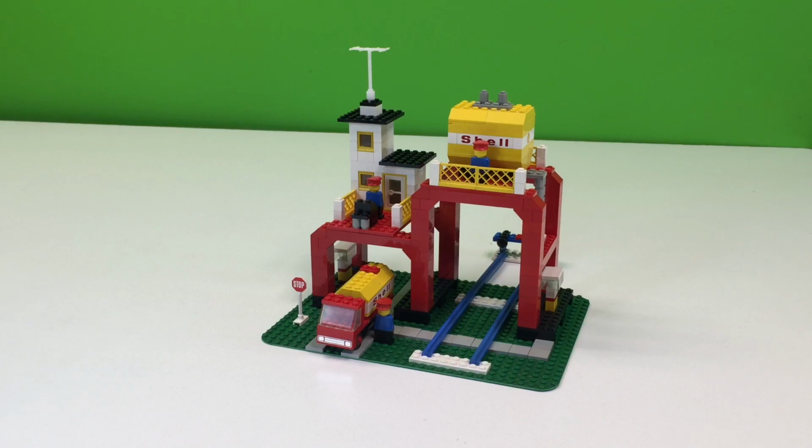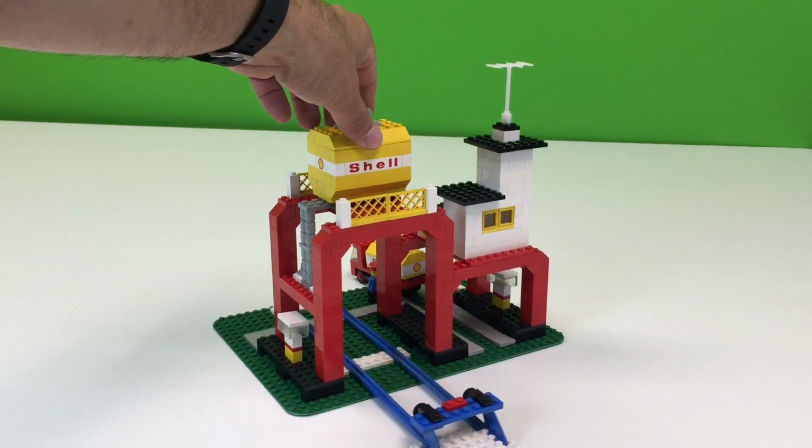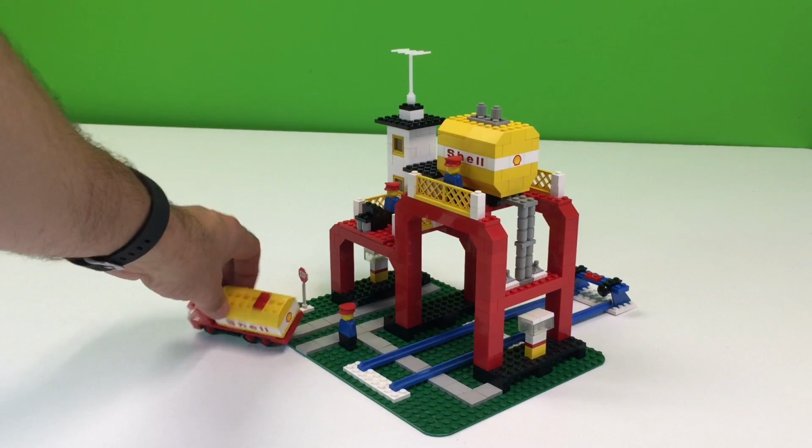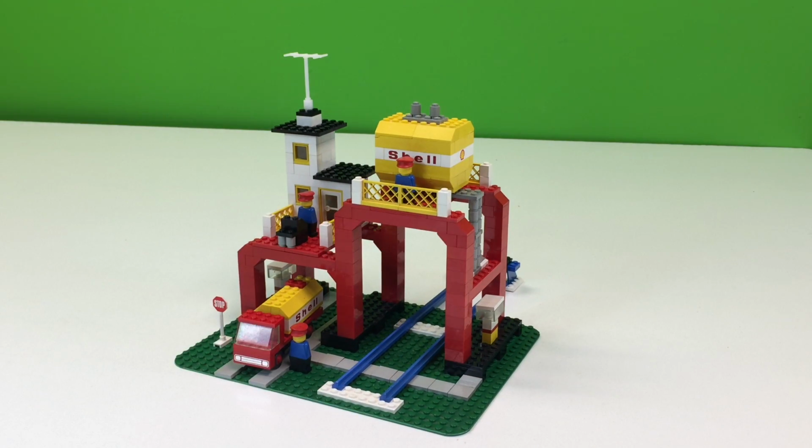And again, these are from the pre-minifigure era. But that is pretty cool that it has that many pieces. It's actually, this would probably be one of the larger sets at that time. There were some of the big Universal sets that probably were bigger, but as far as a set, 328 pieces was a lot of pieces back in 1976.